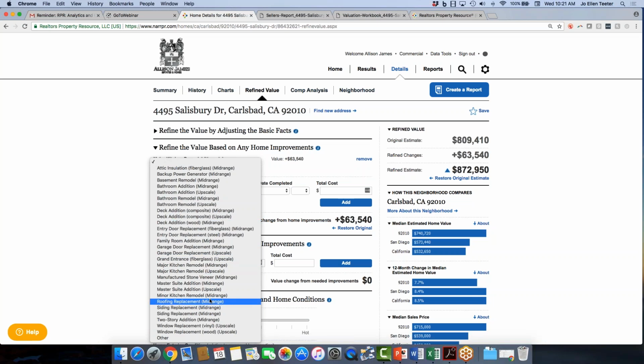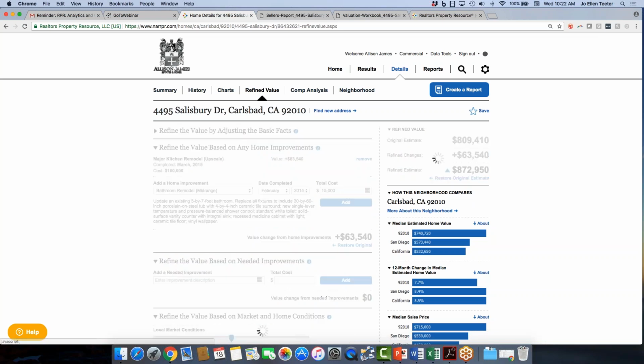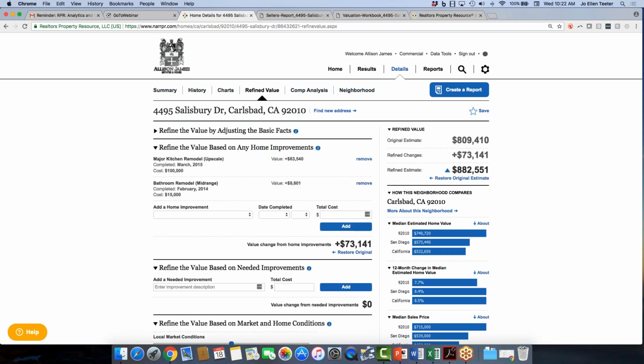So let's say they also did a bathroom remodel. So click on bathroom remodel. Let's say they did this in February of 2014, and they spent $15,000 doing it. Click Add. And you can see now that they've gained another $9,600. So now my property value is up to $882,000.